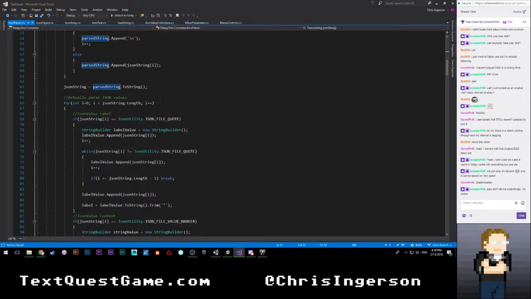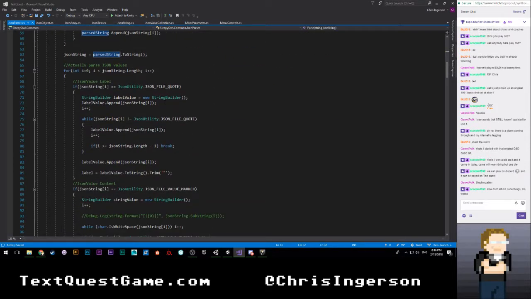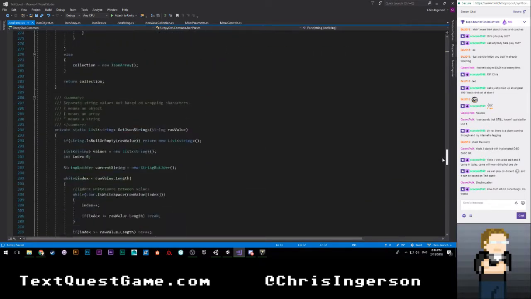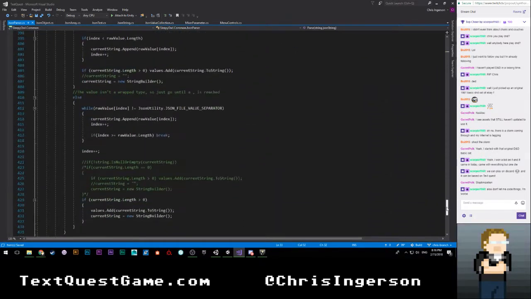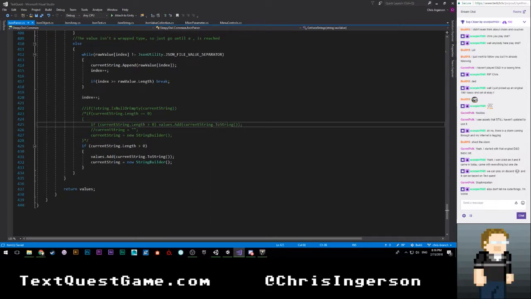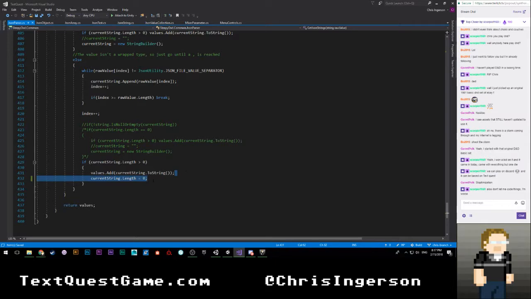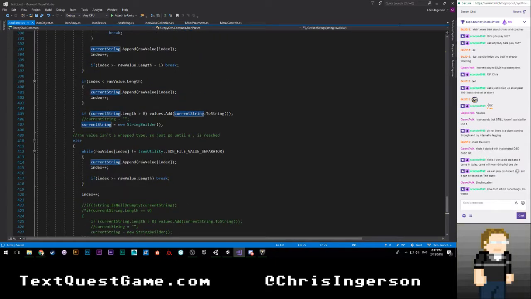Okay, so do I really want to do that? I can't really optimize much down here, so that might be the only optimization I really make. Yeah, that's all I'm going to do, really. Oh, actually, I lied. Current string here is not going to be a new string builder. It's going to just have its length set to 0 instead of a new string builder. Same thing here. Basically, just going to replace those calls. Because whenever I declare a new string builder, that generates garbage, but setting the length to 0 does not.